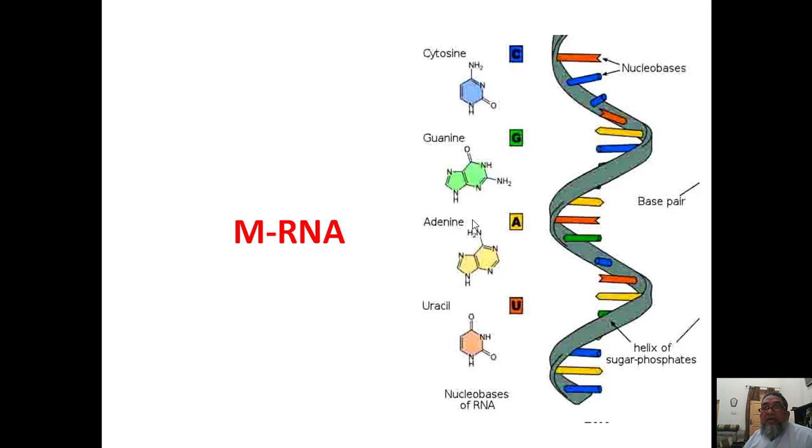Now this is the messenger RNA. Look at the picture of messenger RNA: cytosine, adenine, uracil, and guanine, cytosine, adenine, and uracil. These are the nucleotide sequences which we see in the RNA: adenine, cytosine, guanine, and uracil in place of thymine. Now this is the messenger RNA template. These are the nucleotide bases which are now empty, to pair in the ribosome for protein synthesis. This is the hypothetical picture of a messenger RNA.